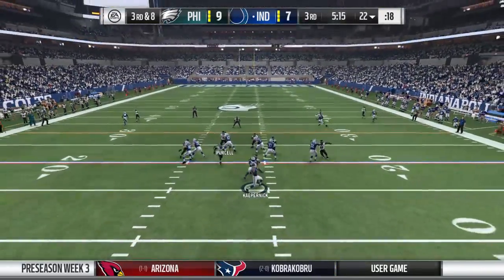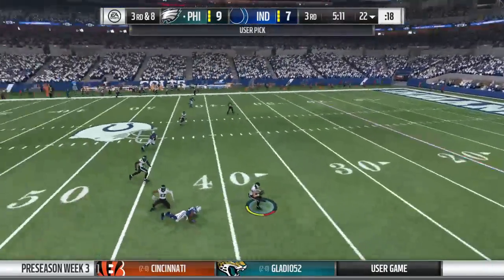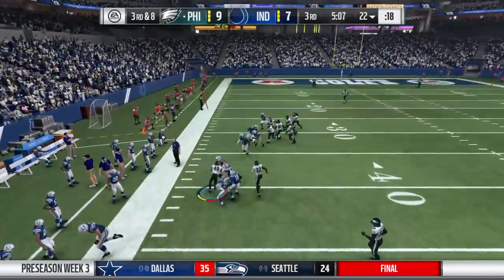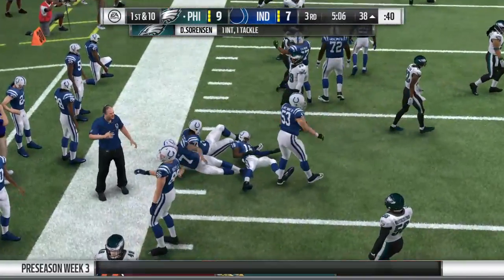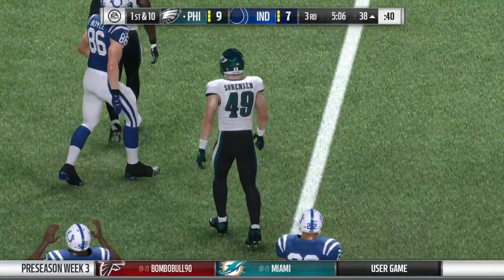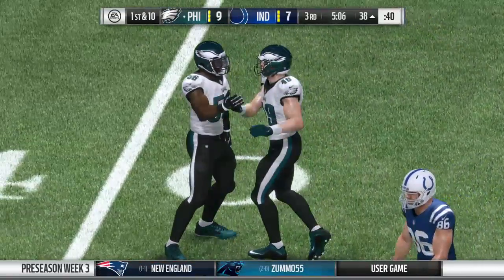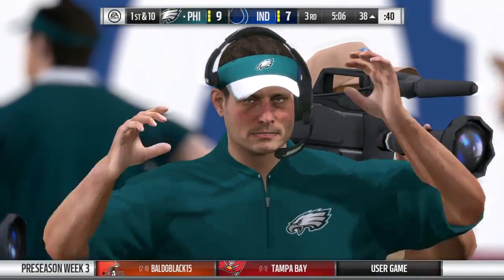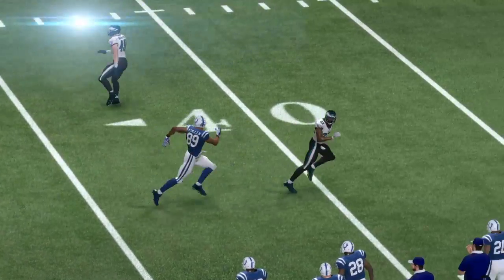Play action. Now Kaepernick is going to float this one deep right side. Oh, a ball batted in the air, and now it's intercepted. A great read, and it's picked off. And he will take this all the way down to the 38-yard line. Oh, and that's a nice job defensively to get a piece of the football. He's going to pop it into the air, and then it's the tip drill. And good concentration by him to react to it and pull in the interception.